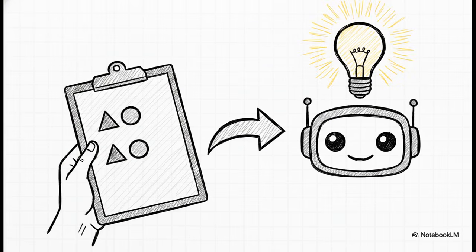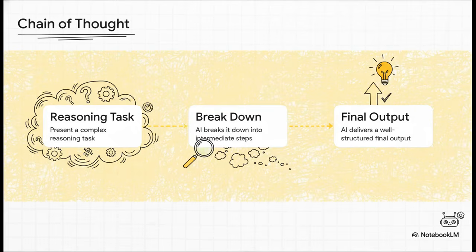But what if you need something a bit more specific? Well, that brings us to few-shot prompts. This is where you give the model a few input-output examples before you make your actual request. It kind of acts like a mini training session right there in the chat, setting the exact pattern and standard you're expecting. And by doing this, it helps the model understand the task on a much deeper level, generating significantly more accurate responses.